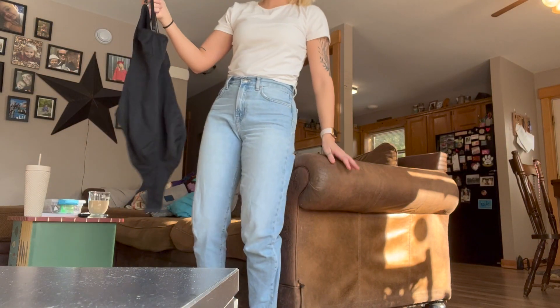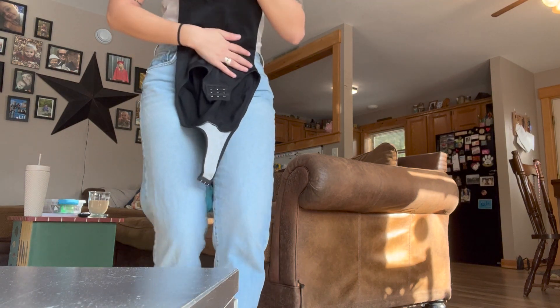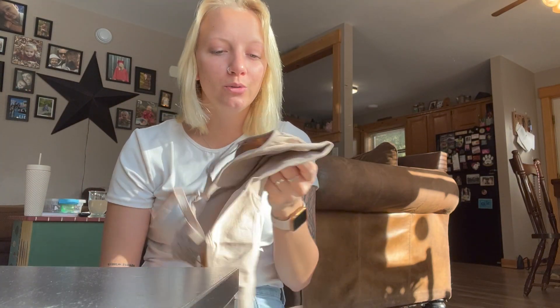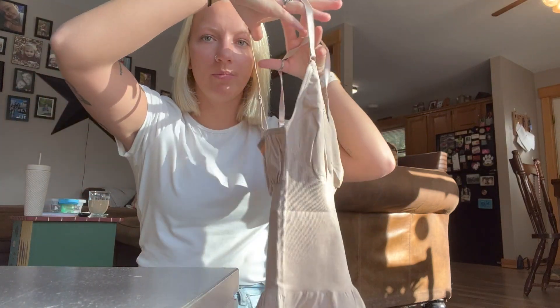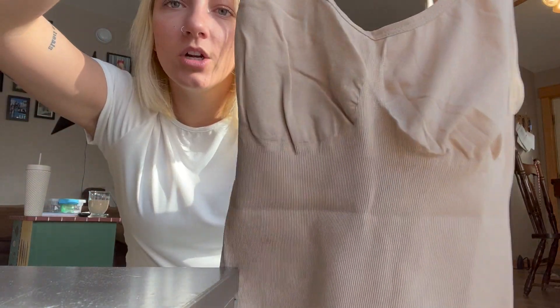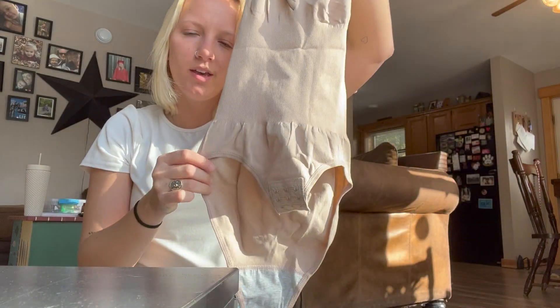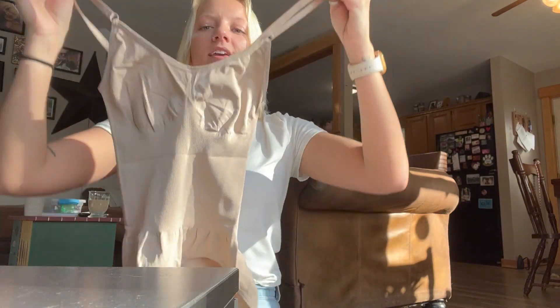I'm going to stand up to show you the size compared to me — obviously it's smaller than me. I'll try it on, but first let me open up the nude one since I haven't yet. You always need a nude bra, you always need nude shapewear. Here it is — see how big the straps go? They're huge, so if you have big shoulders, don't worry about it. You can really see the ribbing going up between the boobs for support.